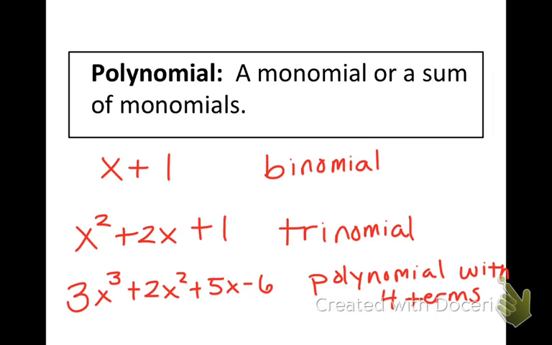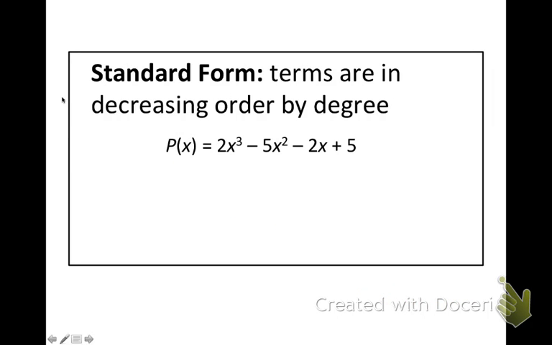What would be the degree of this monomial? 1. What would be the degree of this monomial? 1. Remember, the degree comes from the exponent on the variable. So if there is no variable, then we assume that the exponent is 0, because anything to the 0 power is 1, right? Could you say the same if it was 2? What is the degree of this one? 2, degree 1, degree 0. Degree here would be 3, 2, 1, 0. Good. All right, so we'll probably skip some of these slides.